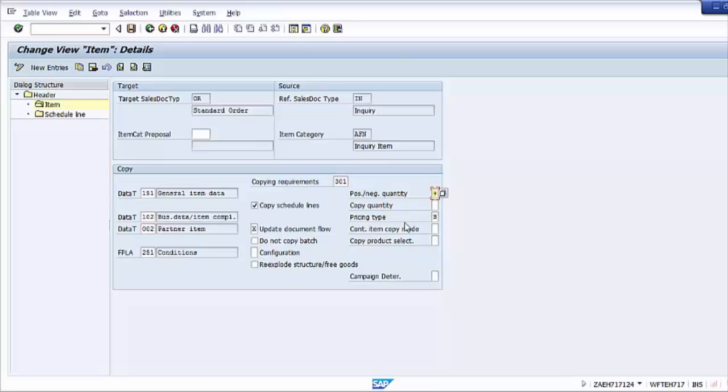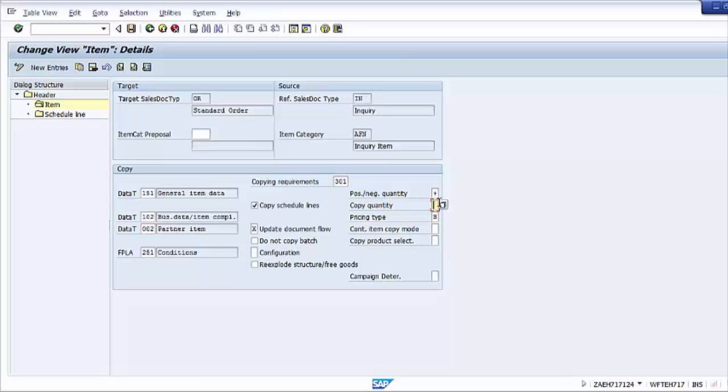This controls whether during copying of an item, the quantity or the value of the item will have a positive impact, a negative impact, or no effect at all. For example, a contract to return will have a negative effect. A quotation to an order will have a positive effect. An order to an order copy will have no effect, and so on.